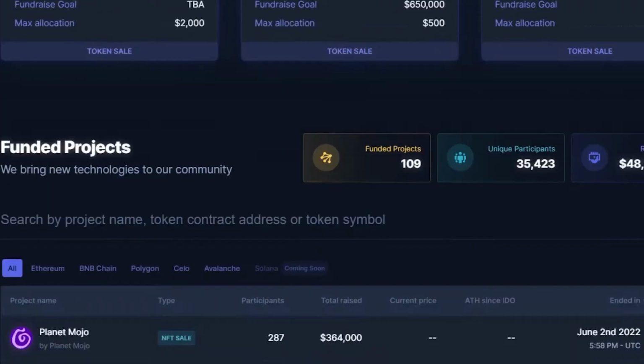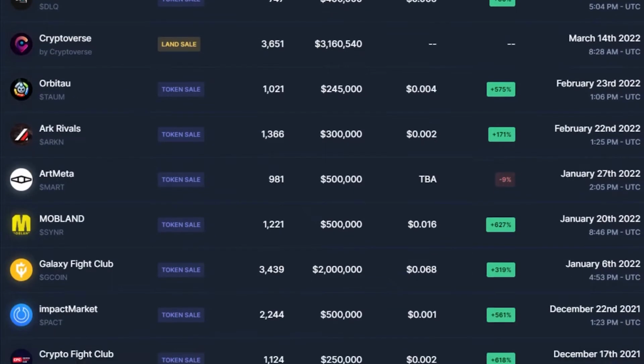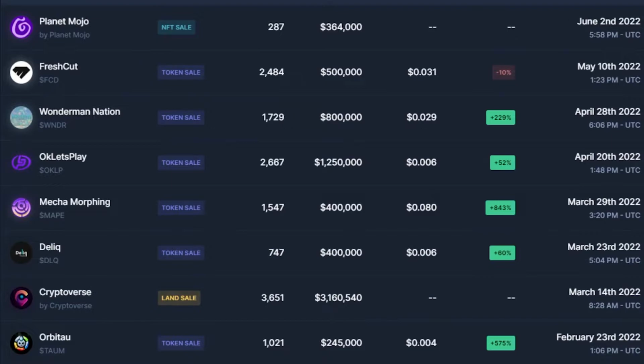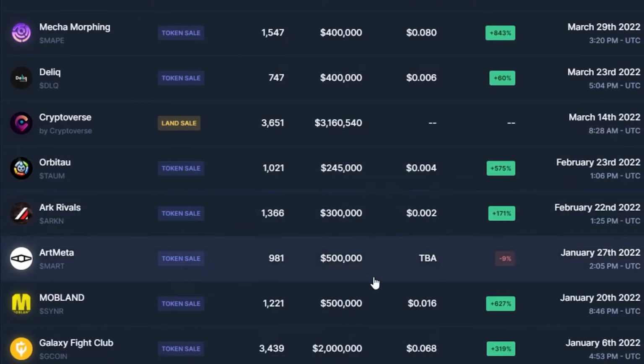We will be able to check this when you're checking any of the projects. This is the project name, this is going to be the type. Keep in mind to check the type, definitely, of course, token sale, NFT sale, participants, how many participants are there already, total raised for this project right here. So now this is actually a fundraiser for the project and it gives you the money to kickstart your project. And it's really good how Polkastarter is helping people and this community, NFT community and crypto community, this way. So you can see the money that has been raised is phenomenal. You can see right here.